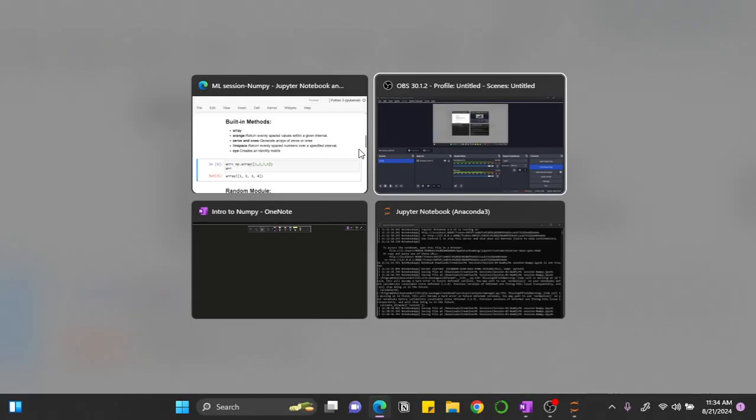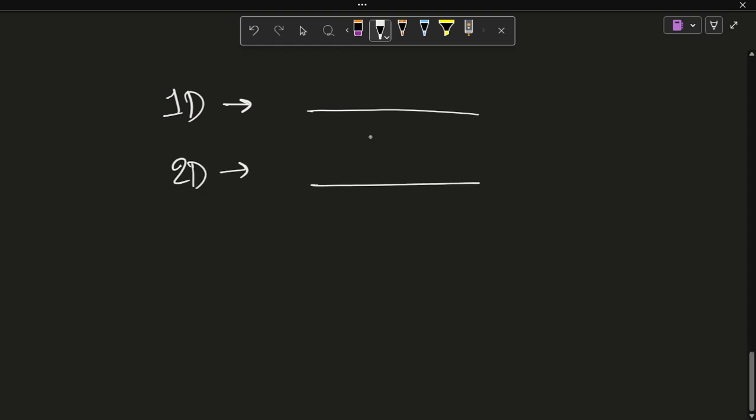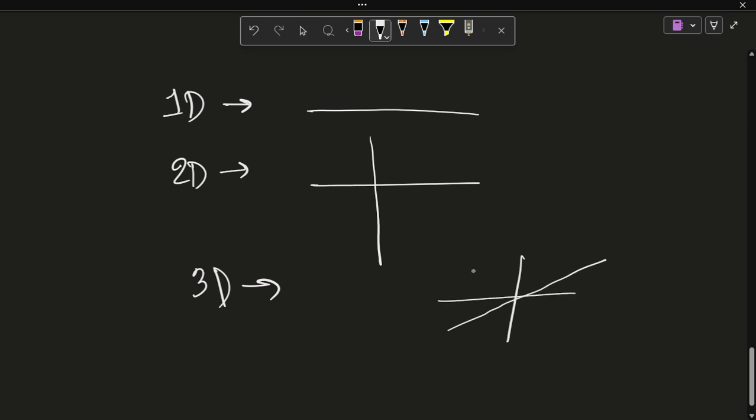First of all, let me show you what 2D and 3D mean. Basically, one dimension means there's just one line. Two dimensions means there's two lines. Three dimensions means there's three lines.